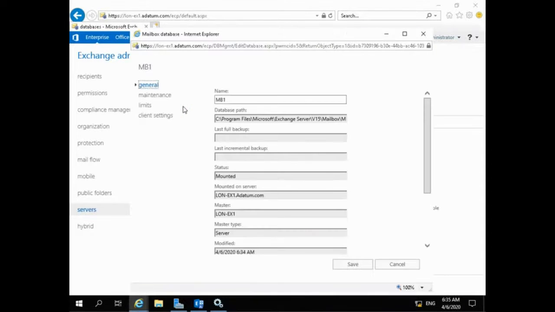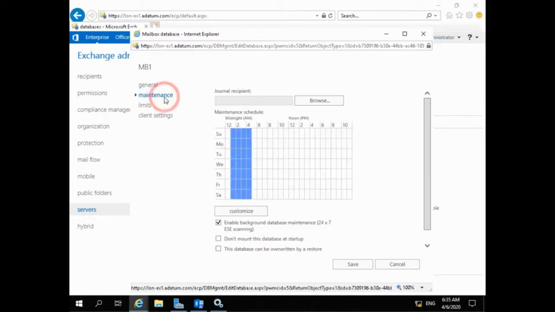You can edit the mailbox database, MB1. For example, under General you have information, and under Maintenance we have the maintenance schedule.